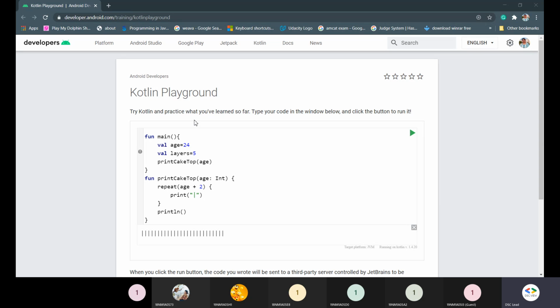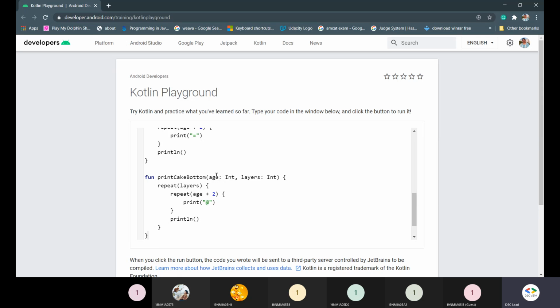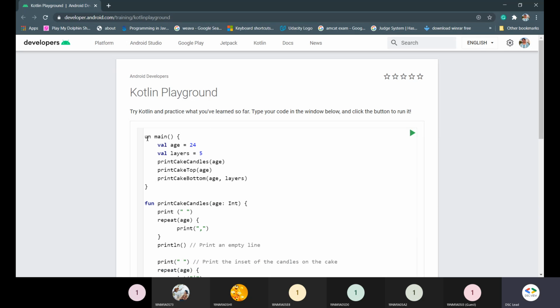We want to print the candles on the candles part. So let's print the candles part. And how it is done, we'll be seeing in this. If there are any errors, we can rectify them.